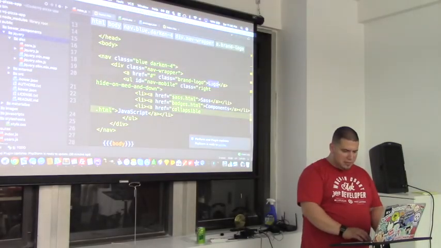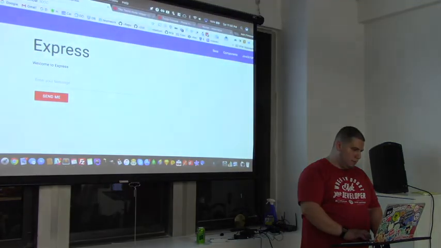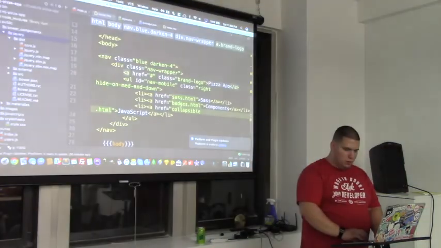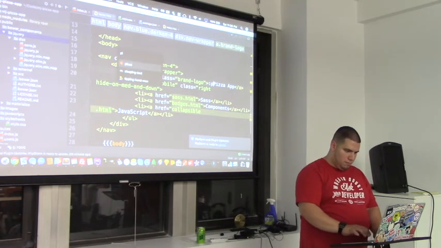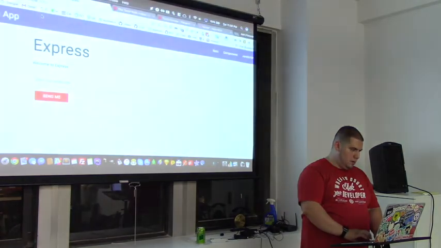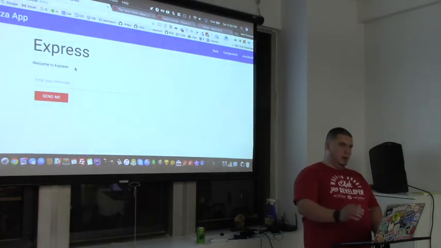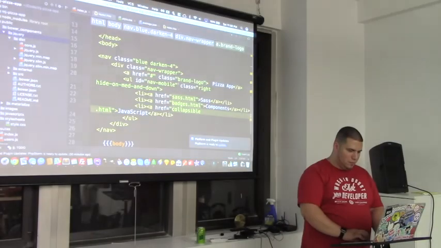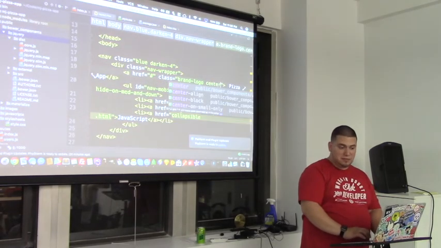And this is going to be my pizza app as well. So pizza app, right? There we go, pizza app. Awesome. And I want this to be centered, so I'm going to give it a class of center.